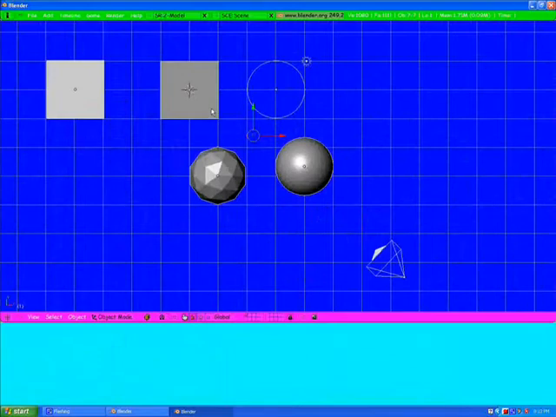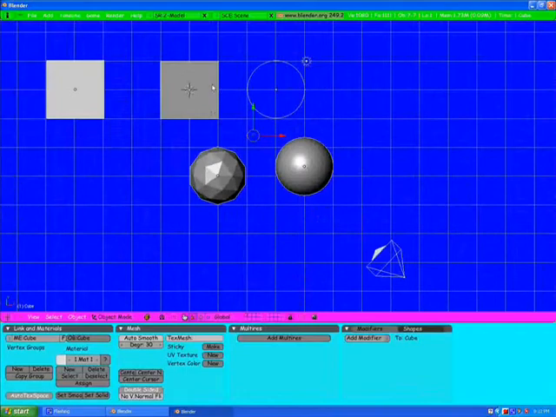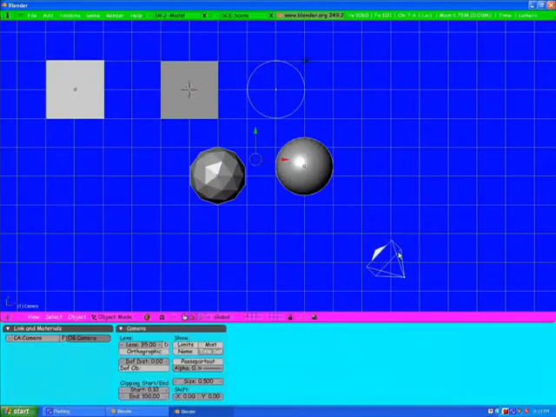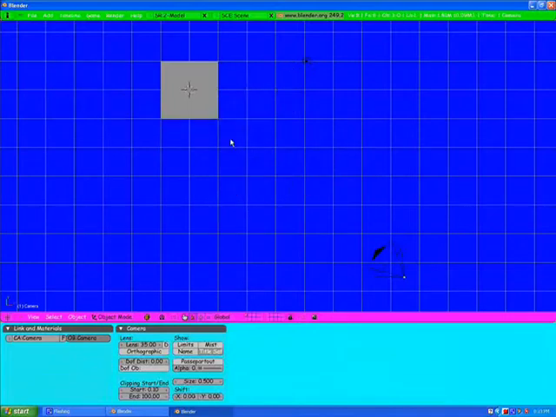So we're gonna hold down Shift. You're gonna right click on the cube. You may need to right click it twice until it's no longer highlighted. Also, you're gonna come up here to our little light and right click on it twice, and then the camera, and right click on it twice. Okay, and now these 4 objects right here are selected, and those are what we want to delete. So we're just going to press X, and we're going to erase selected objects.